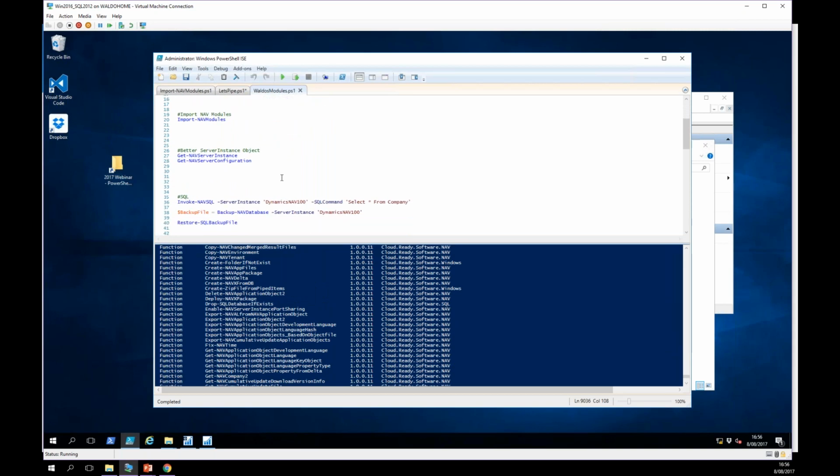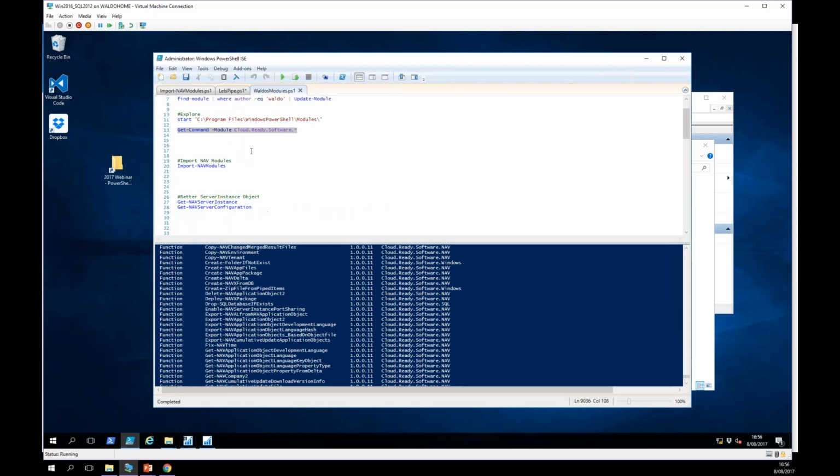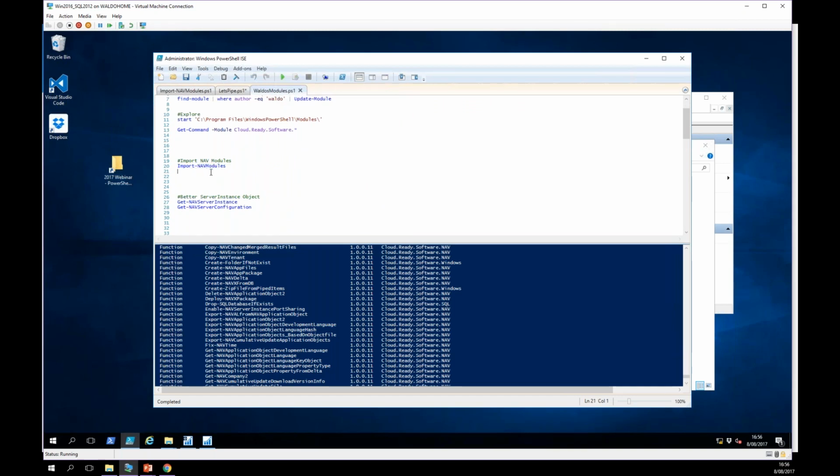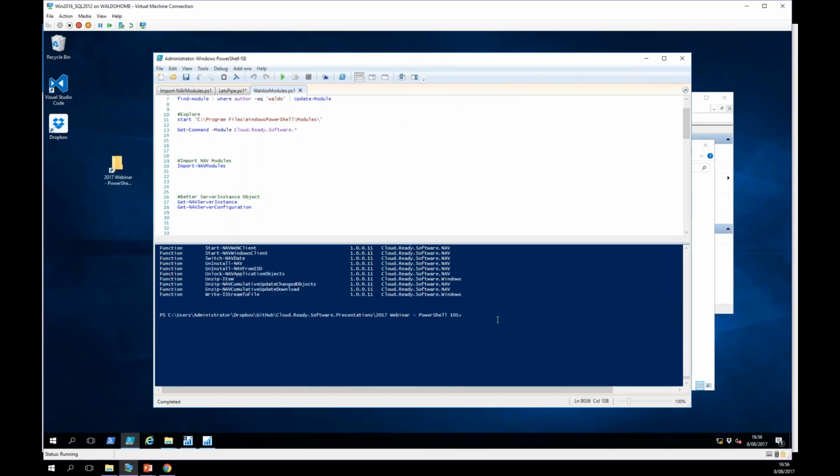Let me quickly run through a few of them. This one I really like, Import-NAVModules. Remember that every time we open the ISE, we need to execute this one. Well, in a module, there's a function that someone from the community added in my modules. Import-NAVModules is basically just going to import NAV modules.